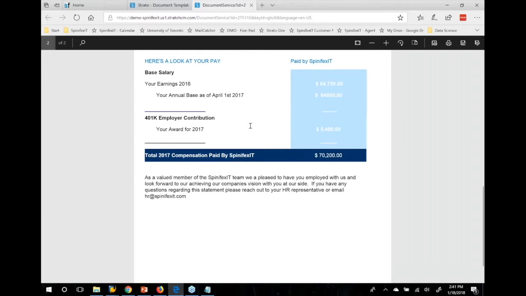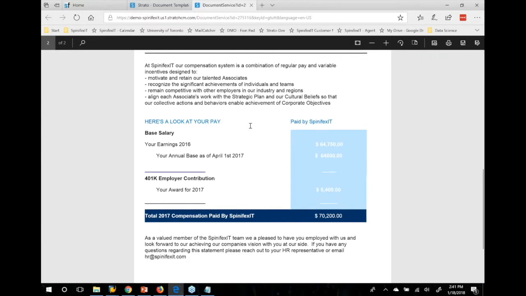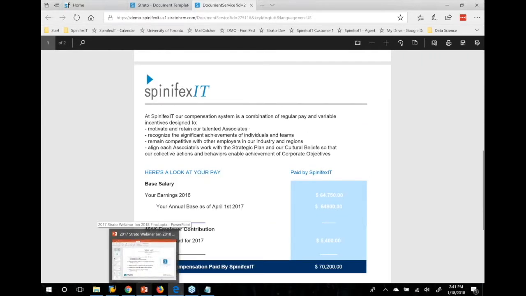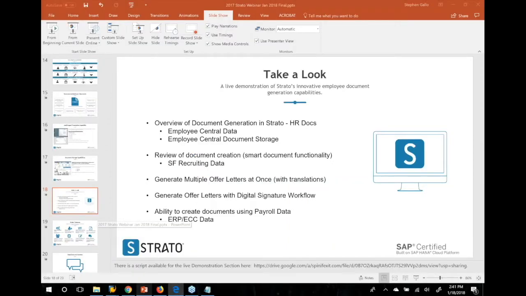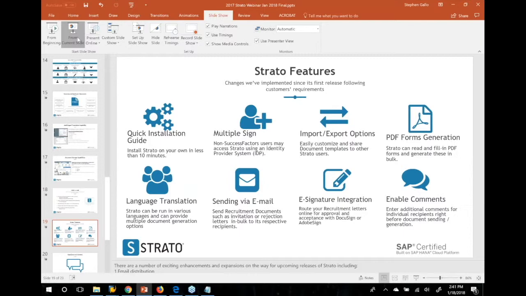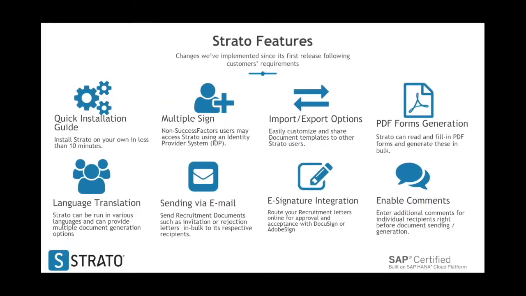We took a deeper dive and looked at some of the functionality of recruiting today, but it also services your other departments as well. Let's slide back to the deck. A couple of things to cover that you've seen today, and some that you haven't. One, how does this thing get installed? It literally takes about 10 minutes to get it up and running for us to generate the box for you. Depending on how good your basis team is, I've done this in anywhere from 10 to 30 minutes. There are some things we have to set up securely in your SuccessFactors environment to get the systems to talk to each other, certificates and whatnot, but standing this up is not complicated at all.